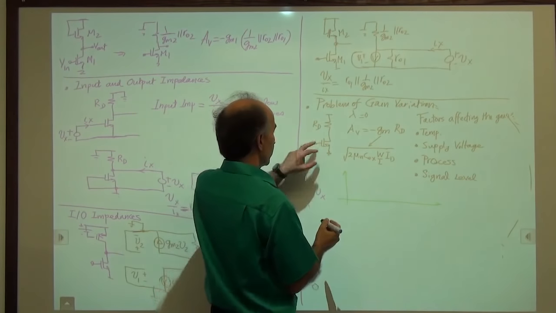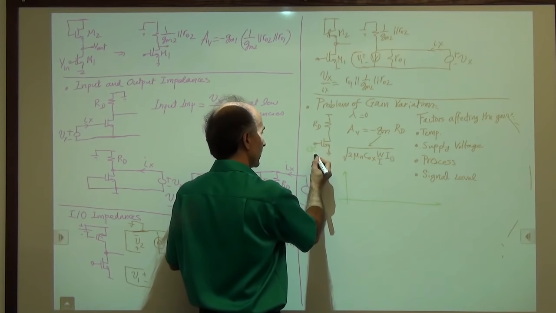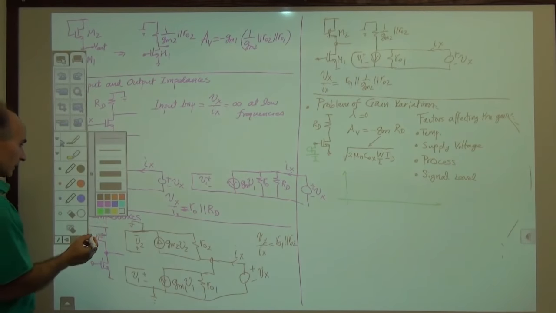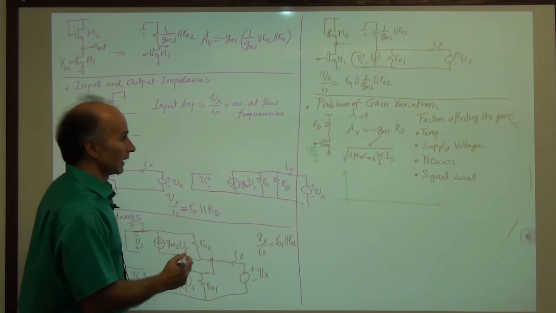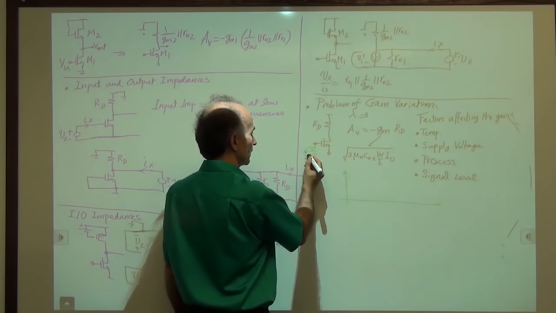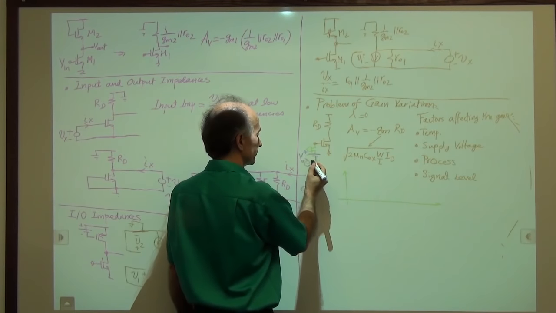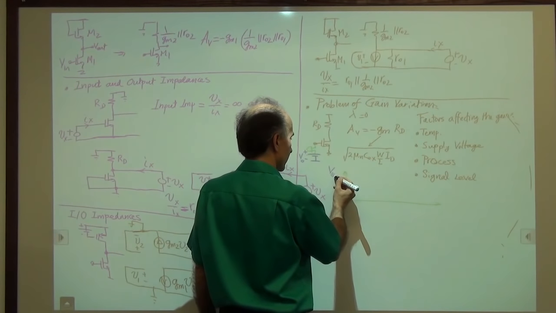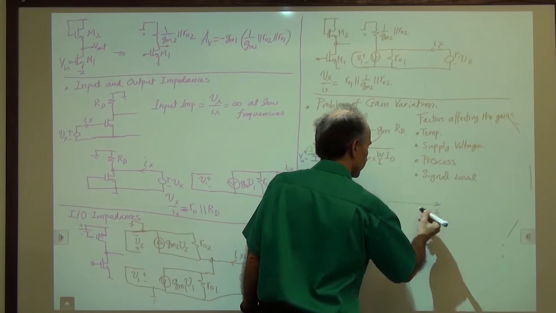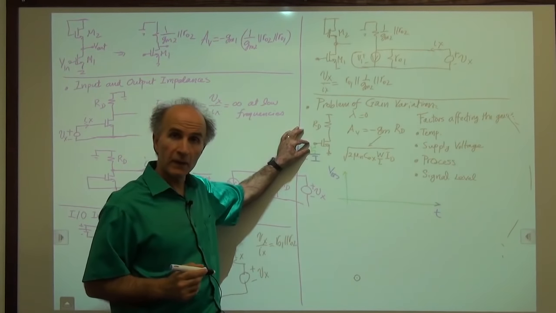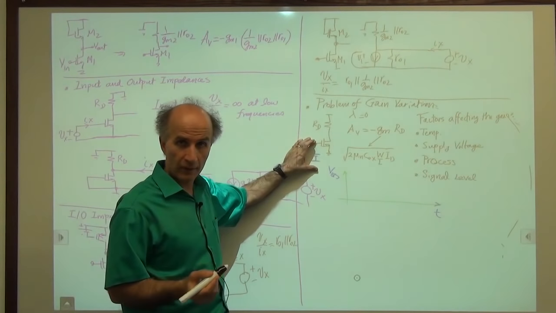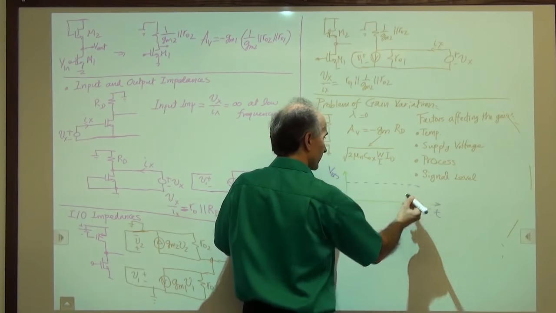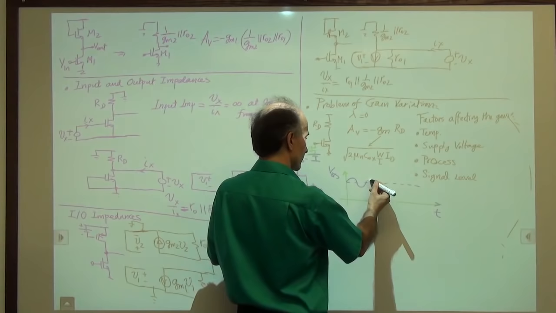Let's plot for this device. Remember, we have a microphone, and then we have a battery. Maybe this color is too light, so let's change to blue. Okay, so remember that we have a battery here of value, for example, V0, and then we have a microphone. So if I plot VGS as a function of time, if the microphone produces no signal, VGS is just V0. So we have a constant gate-source voltage. But then when the signal comes in, it just goes up and down like this.